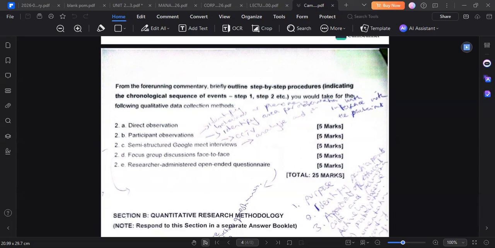Step six, you begin the interview. You greet the participant, affirm consent, and start the recording. Step seven, you follow the interview guide. You ask the questions and the probing questions. Step eight, record and take notes. Step nine, you manage disruptions if the internet fails or a phone call interrupts whilst you're doing that. Step 10, you close the interview, you thank the participant.